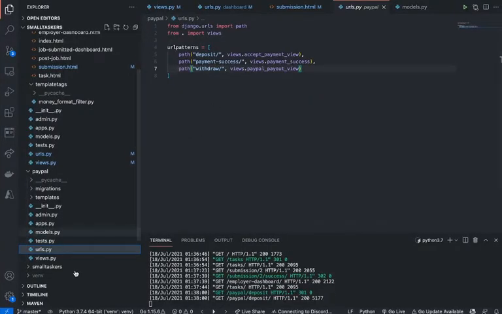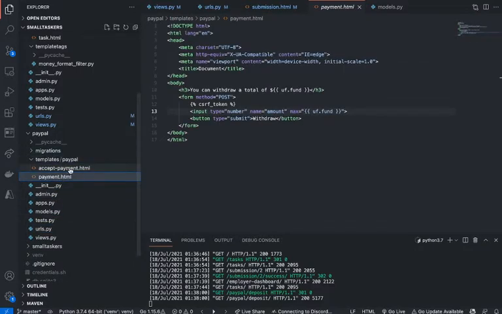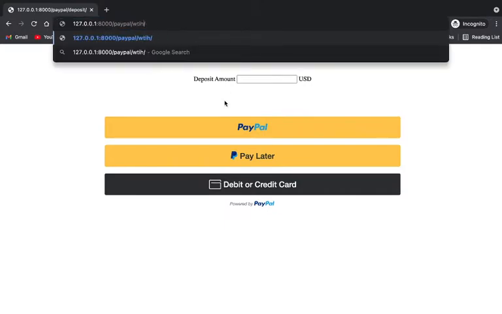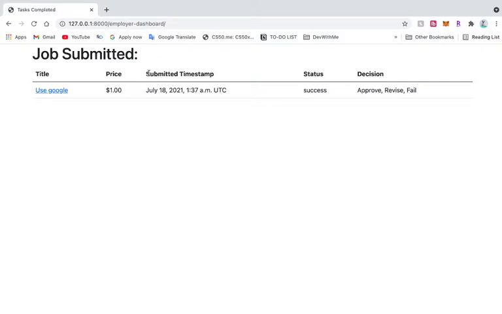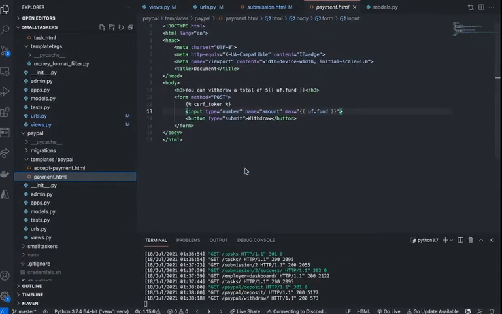How can I see the fund? Withdraw, actually. I think withdraw. Let me spell withdraw correctly. Oh, $4.00. Okay, I'm not sure how we add this job in.